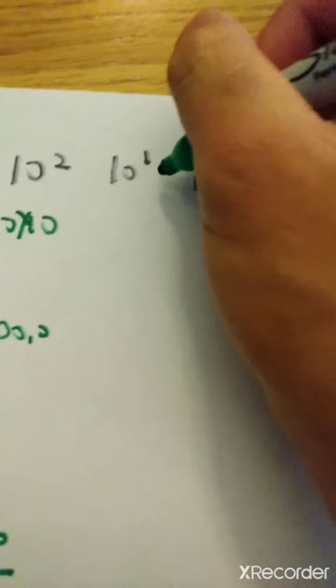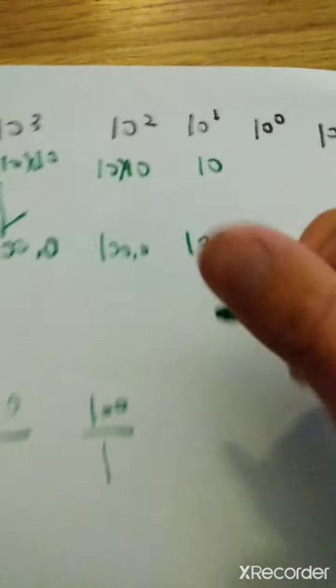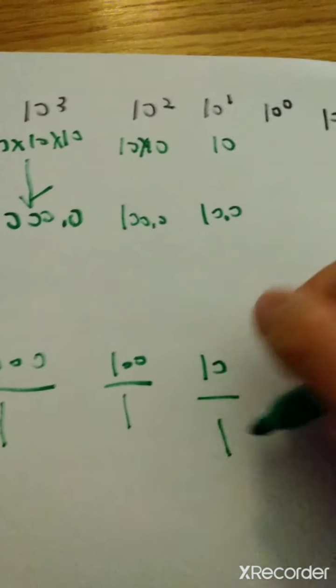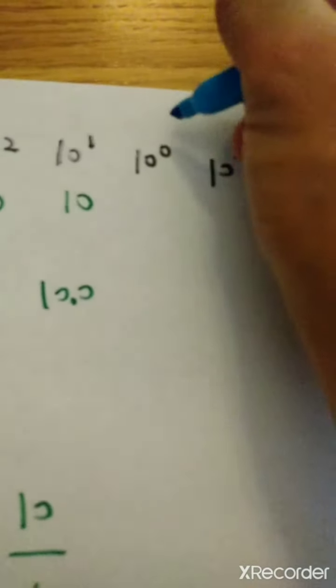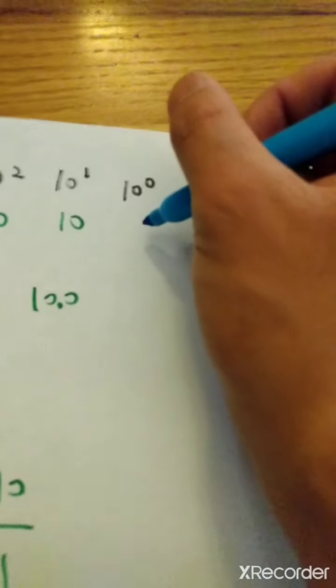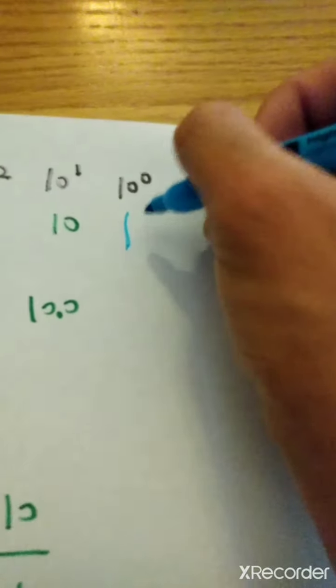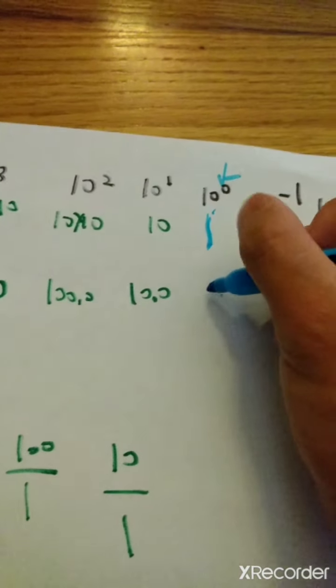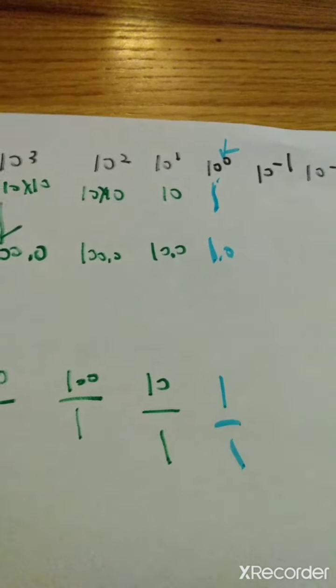This one's going to be easy. 10 to the power of 1 is 10, and our decimal would just be 10.0. And our fraction would be 10 over 1. But as we reach 10 to the power of 0, 0 is not positive or negative. It's going to be neutral. So 10 to the power of 0 is going to be 1. And we're going to explore why every time you have a 0, the answer is going to be 1. That will be explained in one of our future videos. So we have just 1.0 as our decimal and 1 over 1.